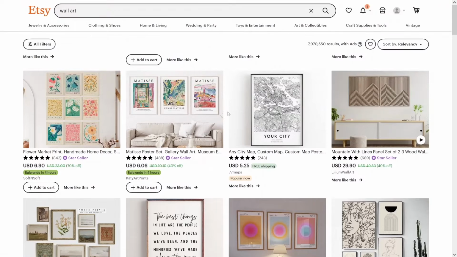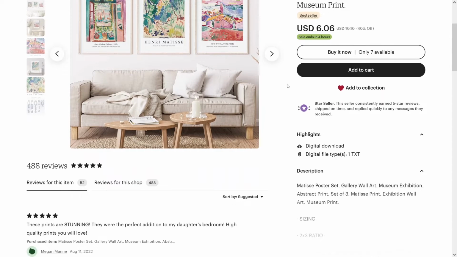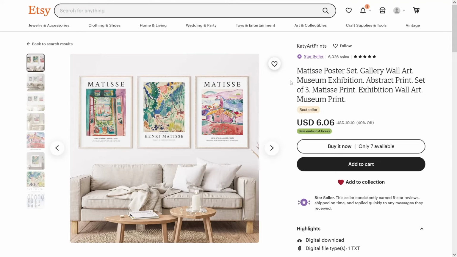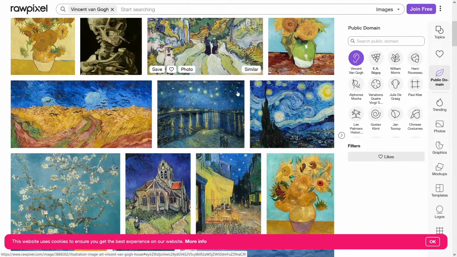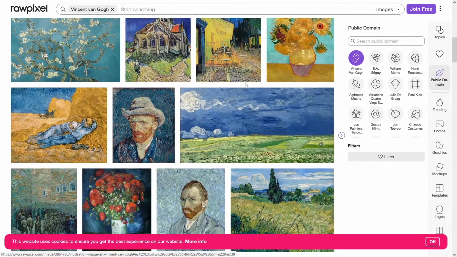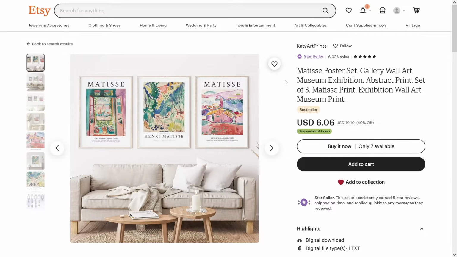So for example, if someone orders this picture, firstly, the order will go to Printful, and of course, Printful will print that wall art, and then they will send it to Etsy, and then Etsy is going to send it wherever you want it to, okay? So wherever the customer is coming from, they will send that picture so they can hang it on a wall, okay? And of course, you're going to get the profit because you had the idea, okay? So all you have to do, guys, is take some of these pictures and lead them to Printful, okay? Printful is going to do all the hard work and Etsy is going to sell that, okay?